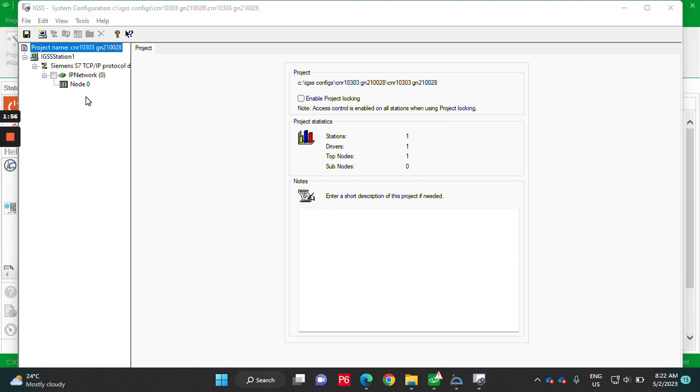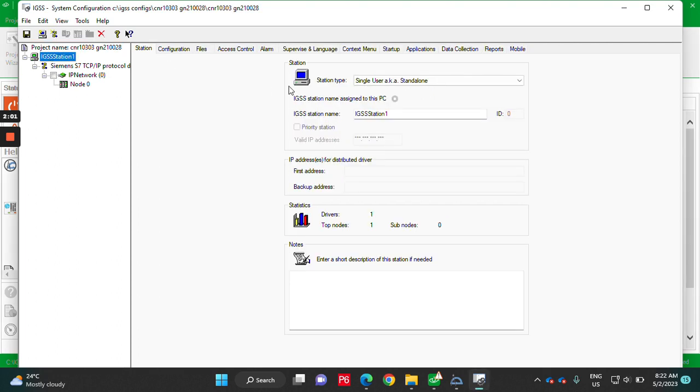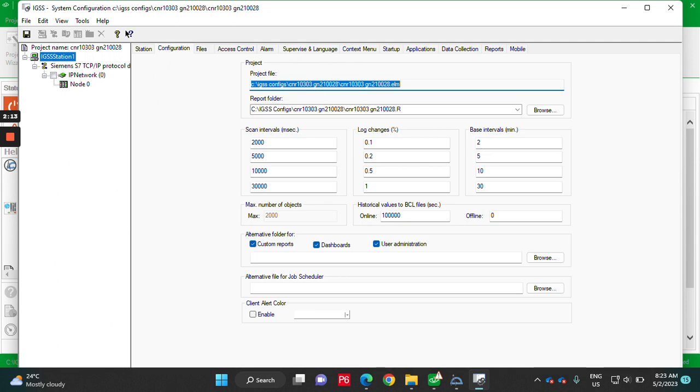To define the IGSS station type, first we click here and choose single user, IGSS Station 1, and then we move to the configuration tab. Here is the project file, and now we change the log to 10 percent.